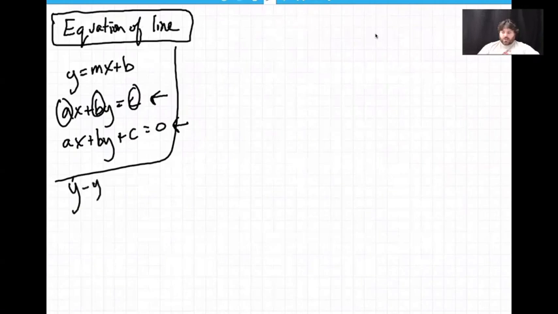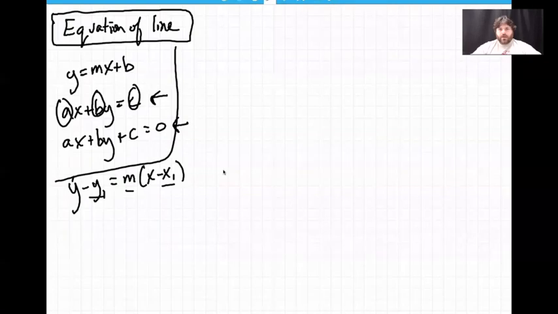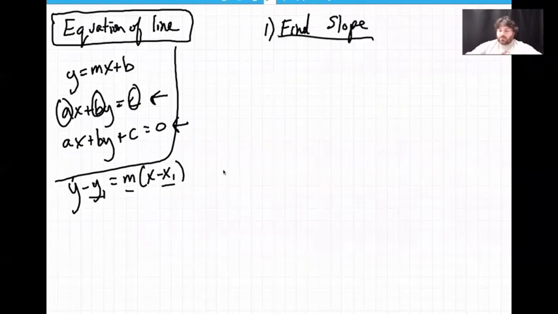I suppose they could ask you to find point slope form, which is this one. It's very possible that they could kind of ask you to find that one as well. So this is just a point on the line and the slope, okay? All right. So the first thing you want to do is find the slope. Okay, whatever it is, you got to find the slope first. So it's possible that you'll have to use the formula to calculate that. Okay, if you're given 2 points, you'll use that formula to find it. Alternately, a lot of the times they'll say, okay, your line that you're supposed to find the equation to is parallel to this line. So you'll have to steal the slope from another line.